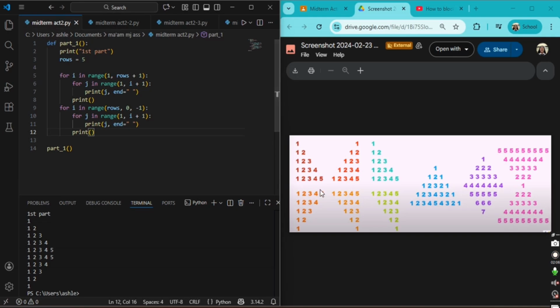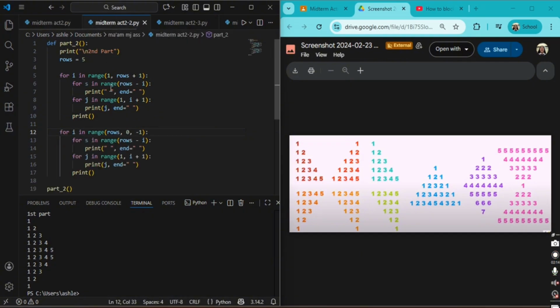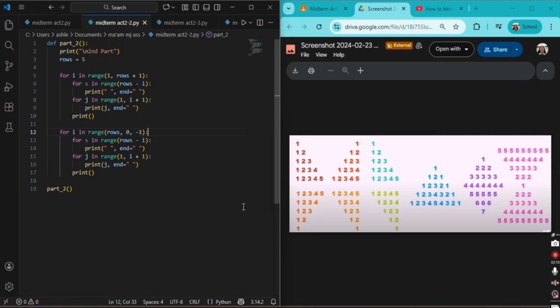And for the next part is this one, which is the left part. So let me delete this one first. So the row loops and print numbers are the same as part 1 as usual.